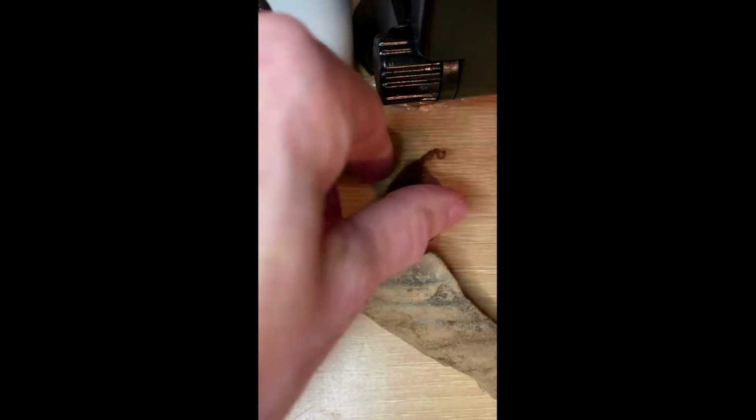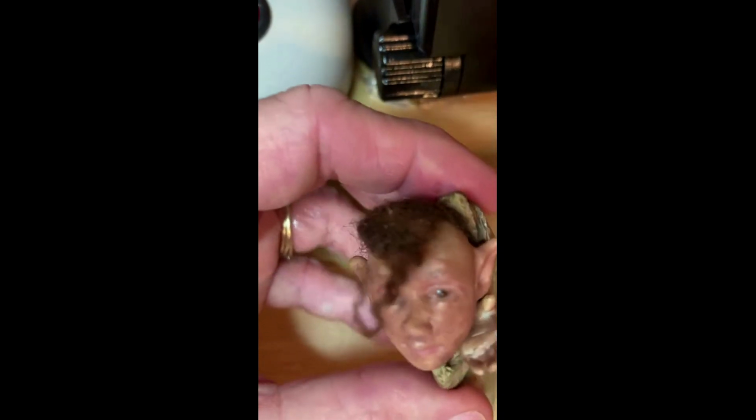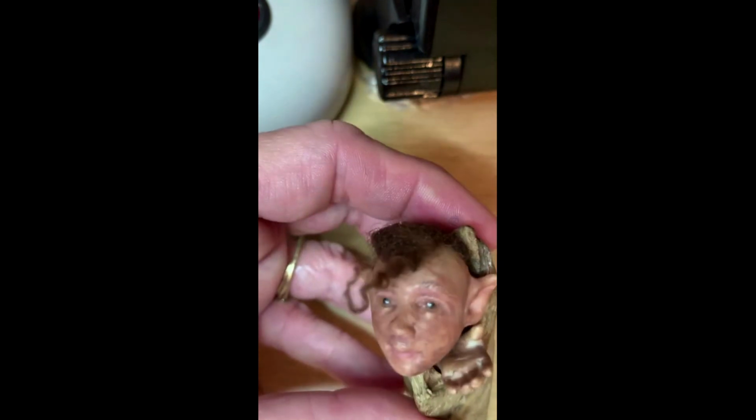So now I'm going to get my hot glue gun. I'm going to make sure one more time. Oh, it fell out. Sorry about that, little guy. Get my hot glue gun. I'm going to make sure this fits in there. Okay, so now I'm just seeing how it fits in there. Sorry, I went off of the camera a little bit here. Okay, so that's how I want him to fit in. So now he's in nice and tight.